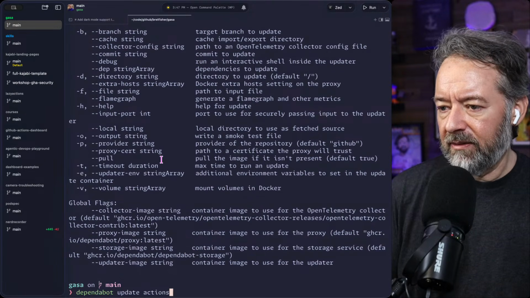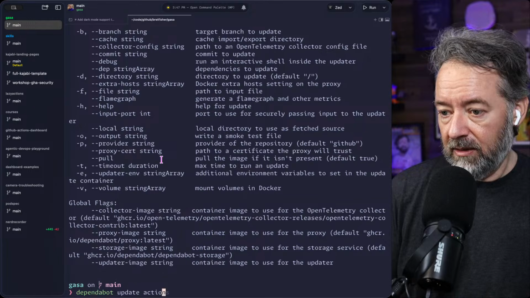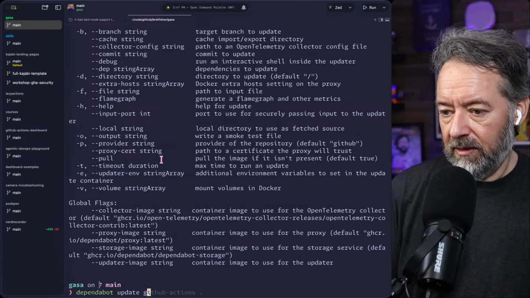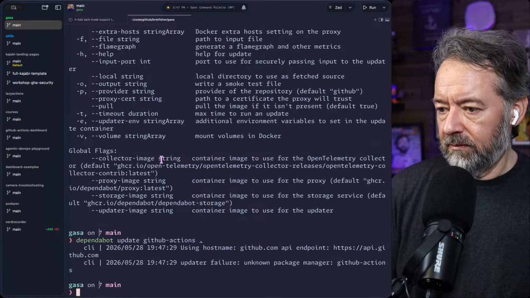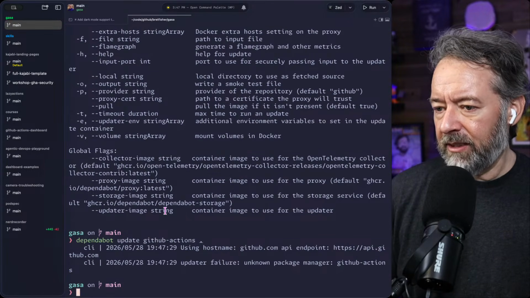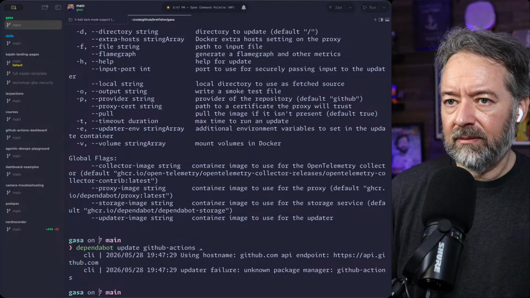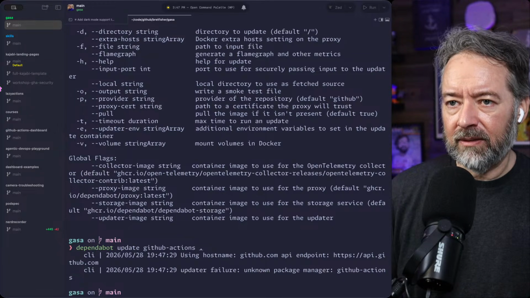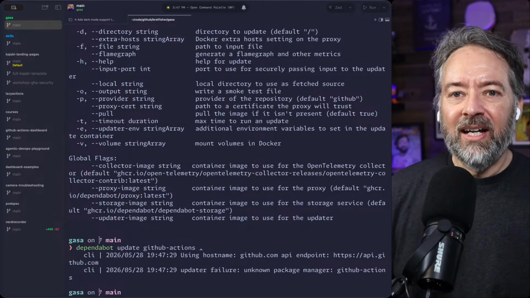Is it actions? Oh, what's the package manager for dependabot? I thought it was GitHub Actions. Yeah.